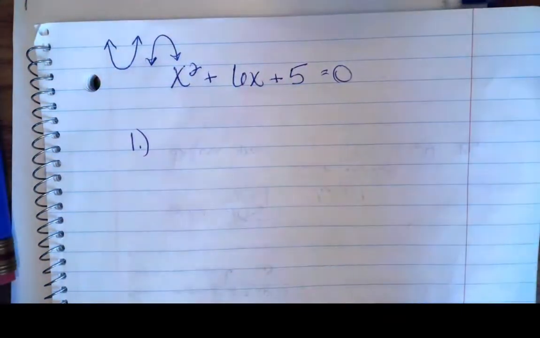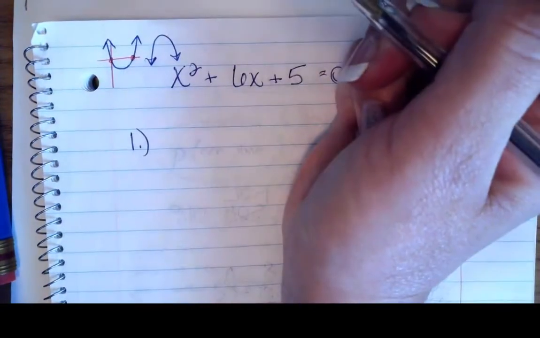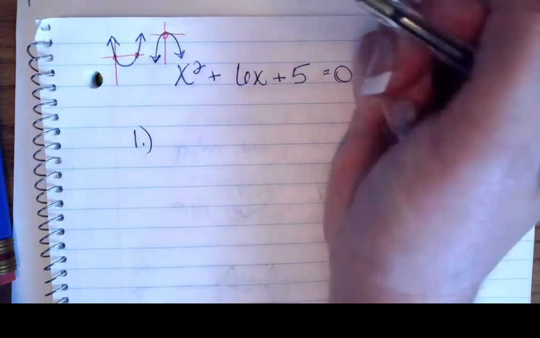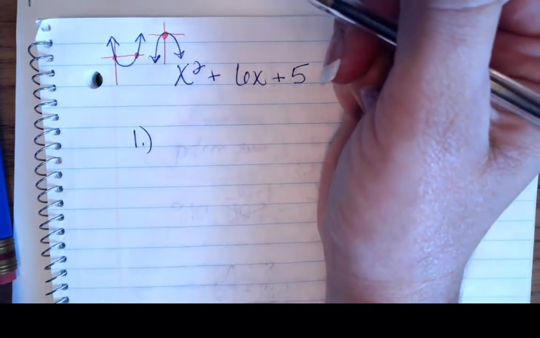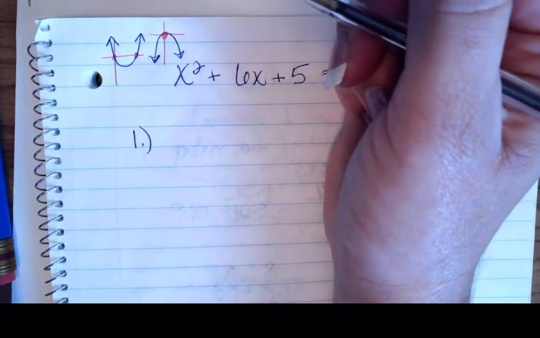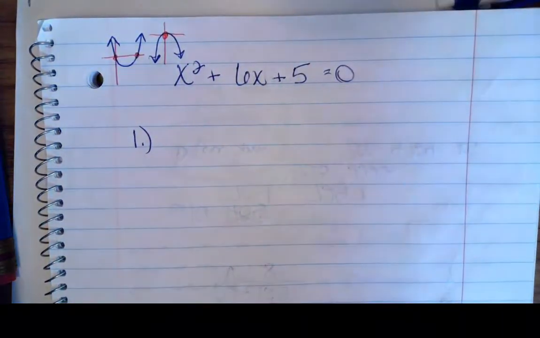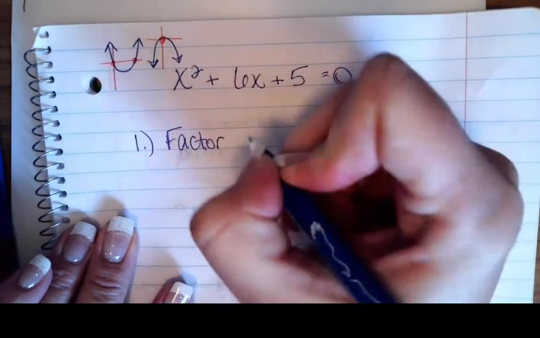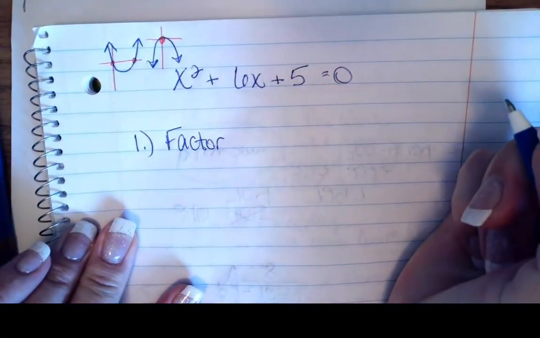When I solve it and set it equal to 0, what I'm actually finding is where it hits the x-axis. So for instance, if I was graphing this one, okay, it could hit twice. So when you solve for x, you're telling me what hits the x-axis. On this one, I'm just writing random stuff. Okay, it could hit once. And then we're going to find out a different issue later on is what happens when it doesn't hit at all. Okay, so first strategy that we're going to use is if we can factor it, that's usually going to be our fastest way out.